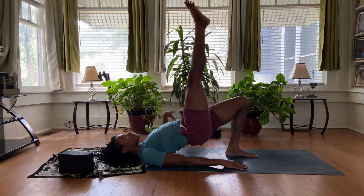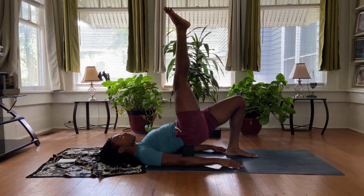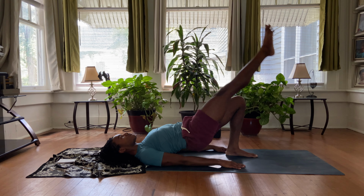Leg is long and lift the hip up into bridge again. Now you can place a block underneath your lower back if this helps. If you really want a challenge, remove the block and lift your hips using the power of the left thigh. Leg, that right leg is long.